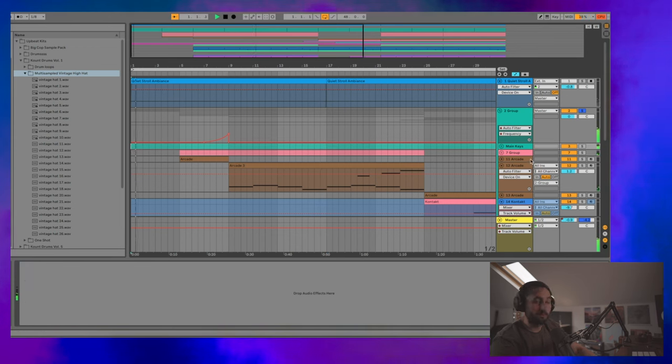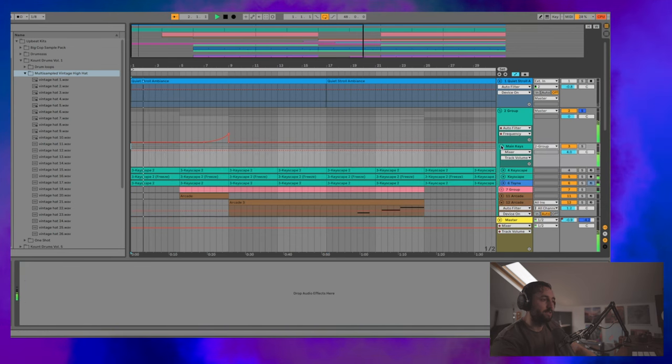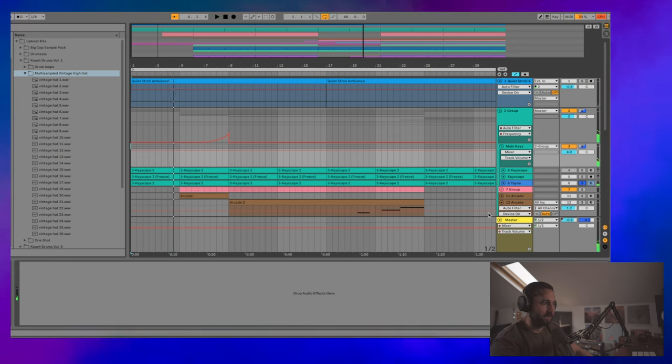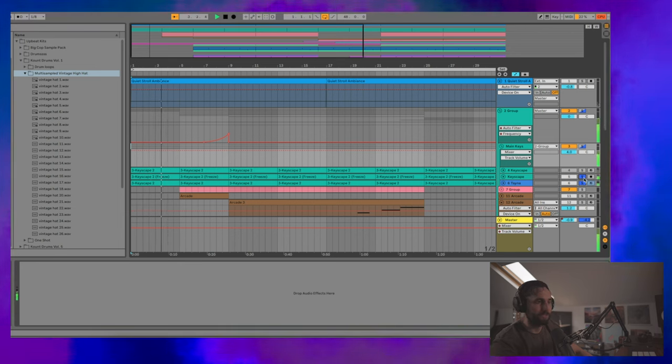The first thing I recorded was the electric piano keys. So I've got the Keyscape. And I've also got Tyner by Elementary Sounds. And I just like the top end sort of crunchiness of it. Blends really nicely with Keyscape.